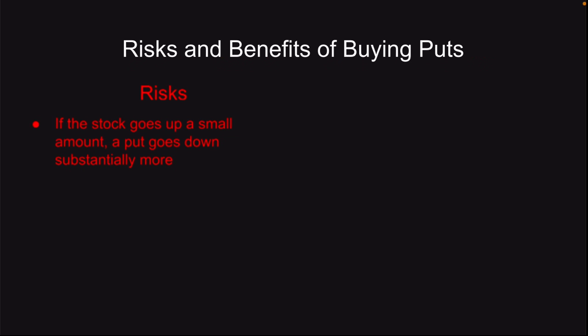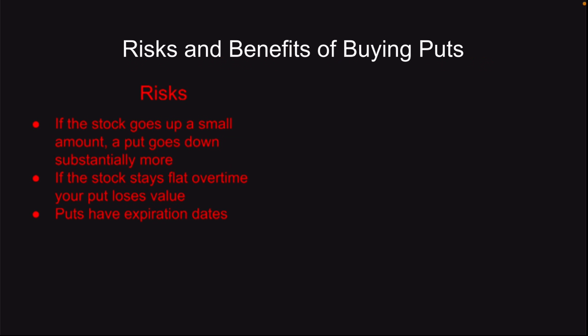Here's some different benefits of buying puts, especially compared to just straight up shorting shares, which, if you don't know what shorting shares is, basically it's a little complicated, but you end up making $1 for every $1 the stock goes down, and losing $1 for every dollar the stock goes up. Anyway, one of the first risks is if the stock goes up a small amount, a put goes down substantially more. Also, another risk is if the stock stays flat, the put does lose value. It's just like with calls.